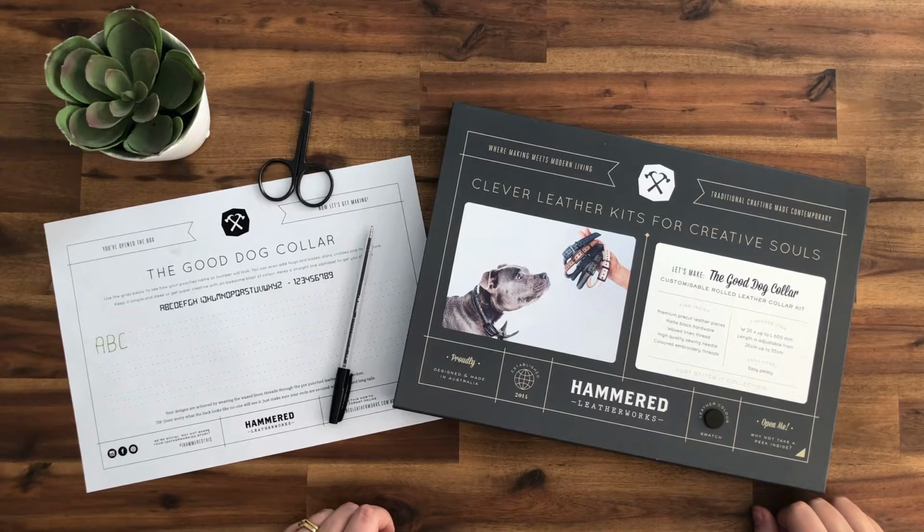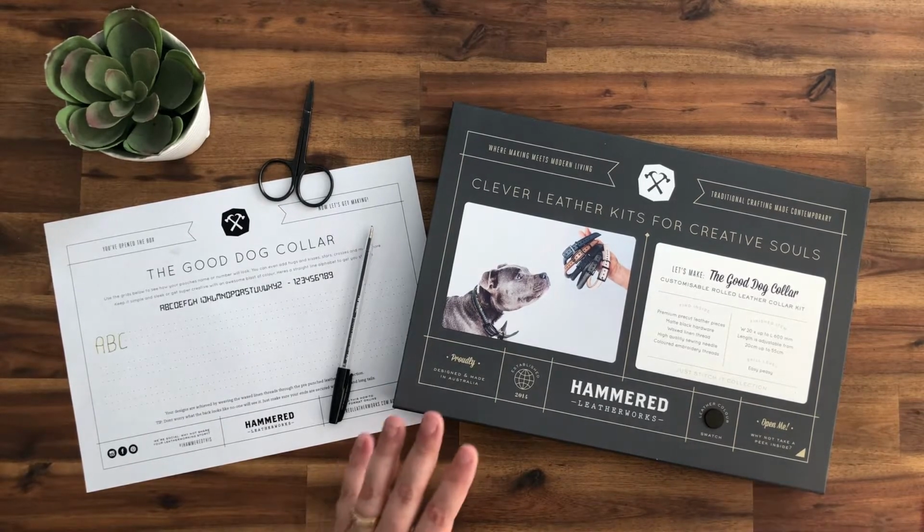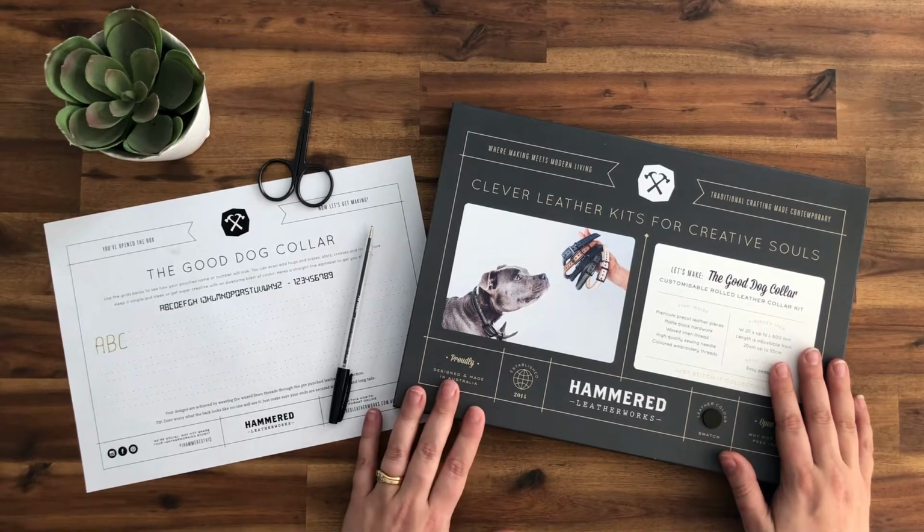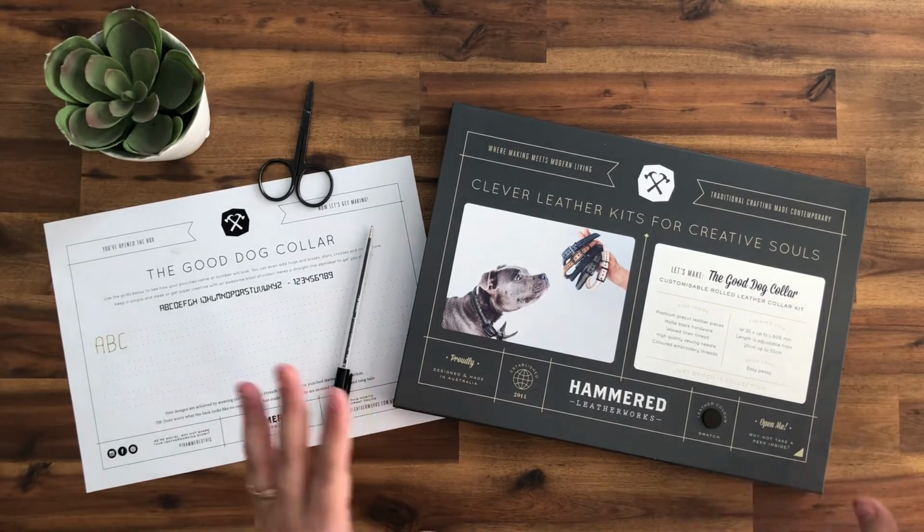Today I'm going to show you how to make the good dog collar. Why good, you say? A portion of the sale of these collars and of the leads that we make will be donated back to Greyhound Adoptions. Yay! So let's get started.